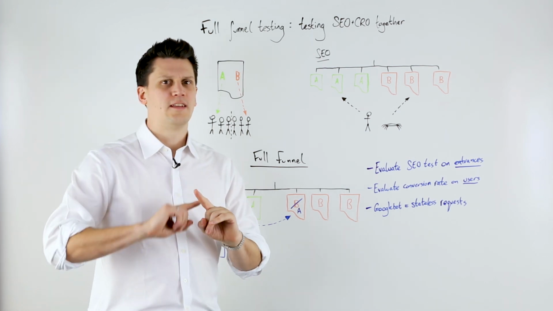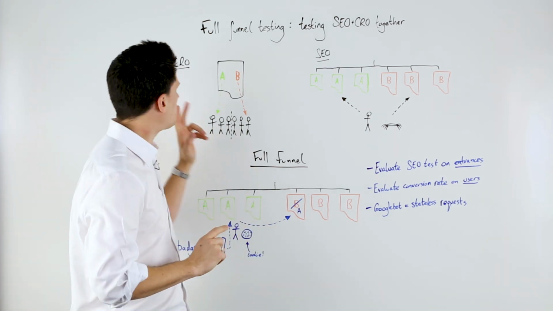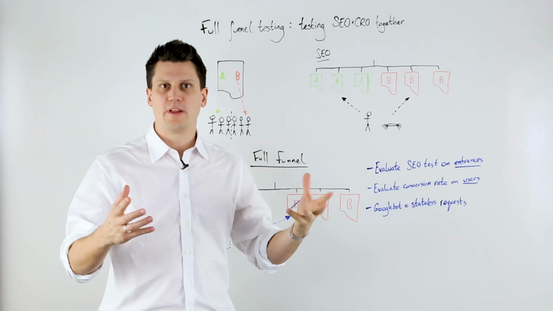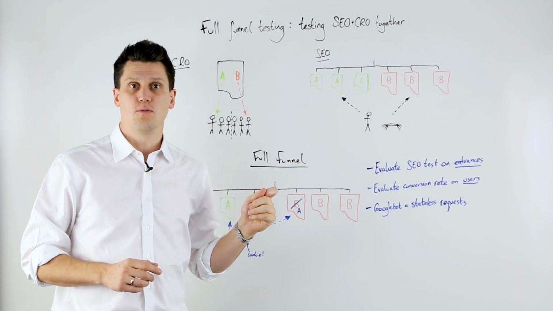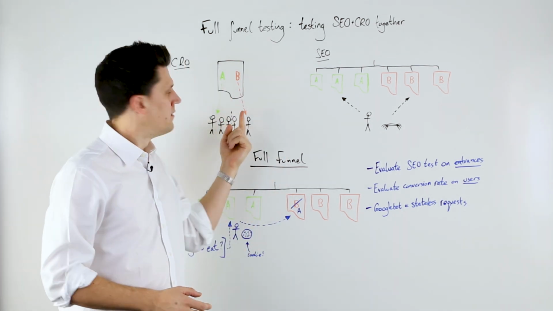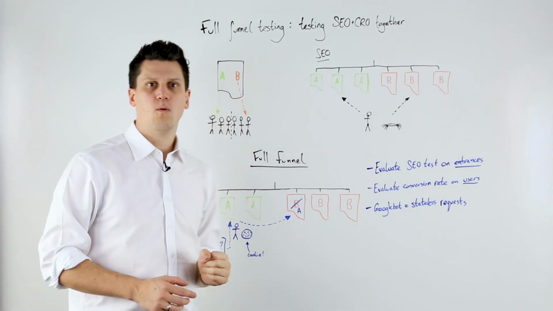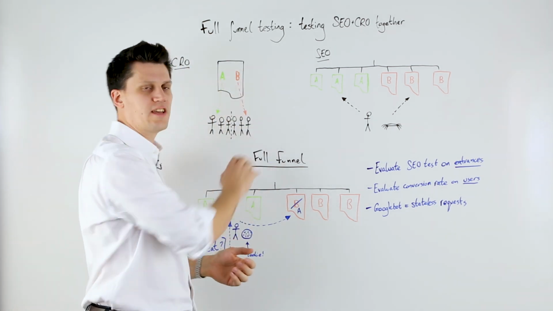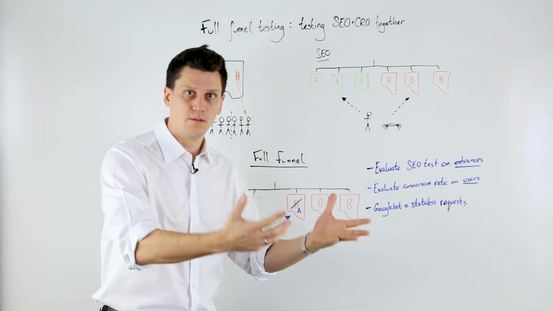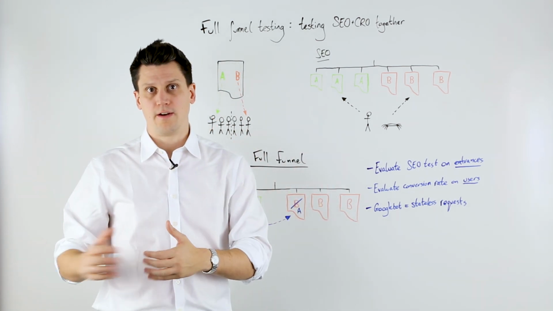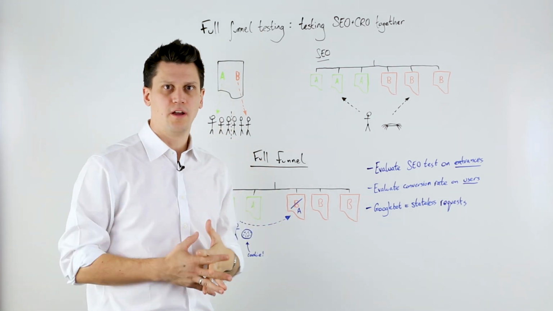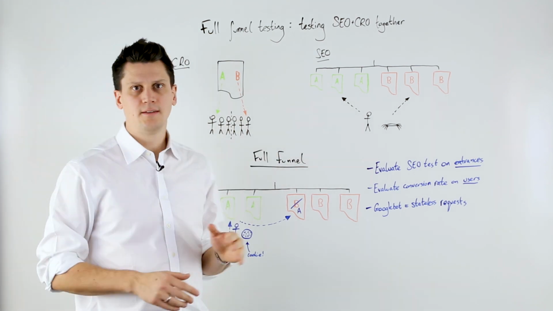So let's step back a little bit for a primer. Conversion rate optimization testing works in an A-B split kind of way. You can test on a single page if you want to, or a site section. And the way it works is you split your audience. Some of your audience get one version of the page, and the rest of the audience get a different version. And then you can compare the conversion rate among the group who got the control and the group who got the variant. That's very straightforward, and like I say, it can happen on a single page or across an entire site.